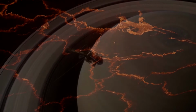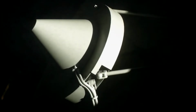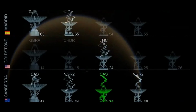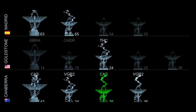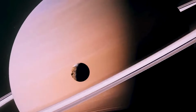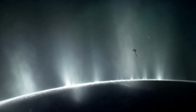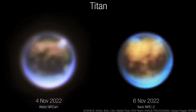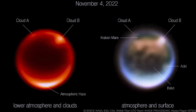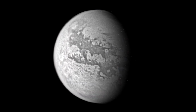Largest satellite of Saturn and the second largest satellite in the solar system. After Ganymede is Titan. Over the decades, we've been learning more and more about this satellite, and our data are constantly replenished. So what do we know about Titan? About this world, more than a billion kilometers away from us? Is life in one form or another really possible there? Let's try to find answers to these and many other questions.